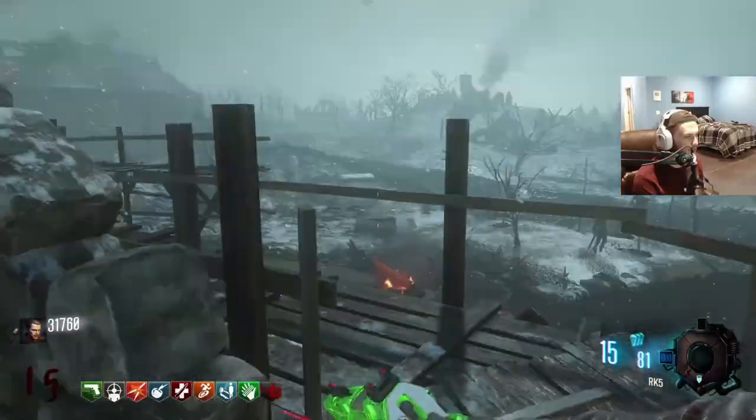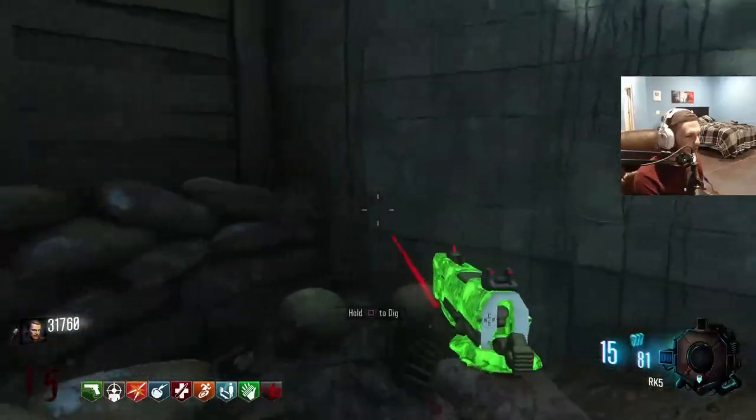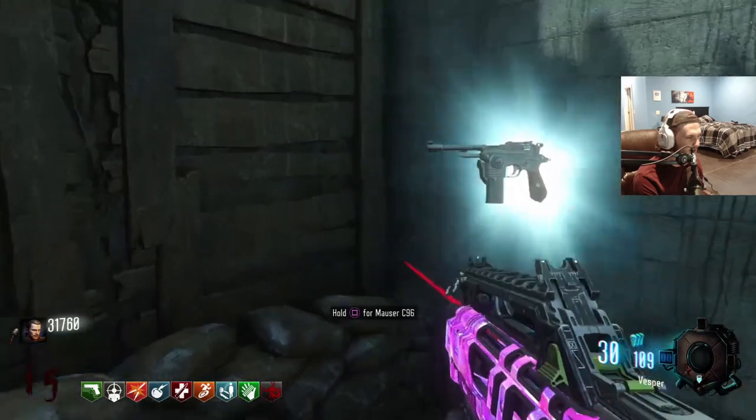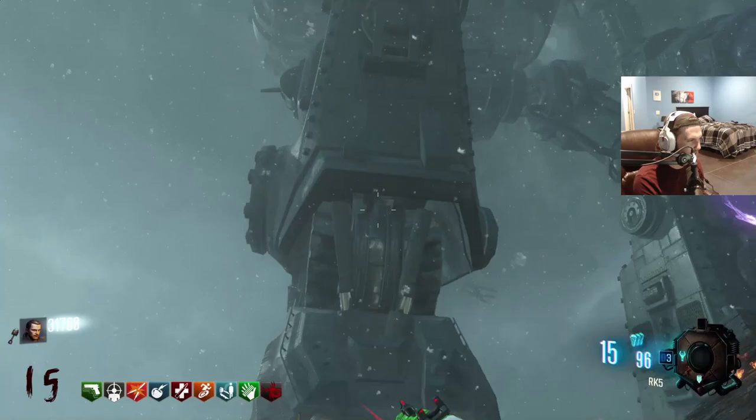We need to get a Mauser and upgrade it. All right, before we do this, that's very important. Welcome back, my friend. There's the Mauser. That's what we'd love to see. Robots come approaching. To me, lad. Come to me, lad.